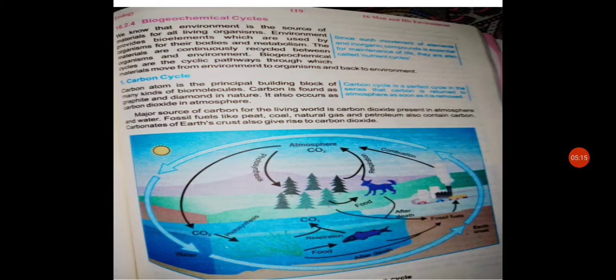Carbon dioxide is released back to the environment by respiration of producers and consumers. It is also released by the decomposition of organic matter and dead bodies by decomposers. Burning of food and fossil fuels also adds a large amount of carbon dioxide into the atmosphere. The balance of the carbon cycle may be upset by human activities such as deforestation and excessive burning of fossil fuels. As a result, the amount of carbon dioxide in the atmosphere is increasing, causing global warming.